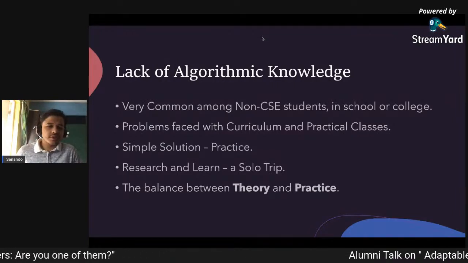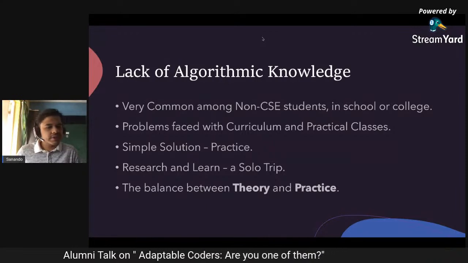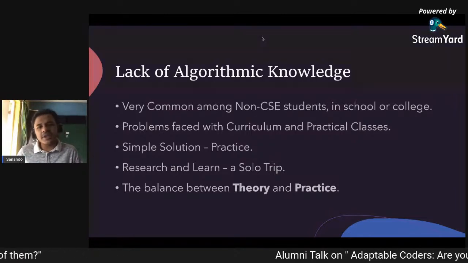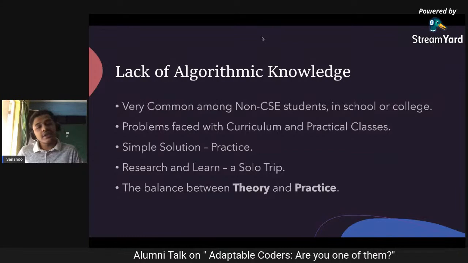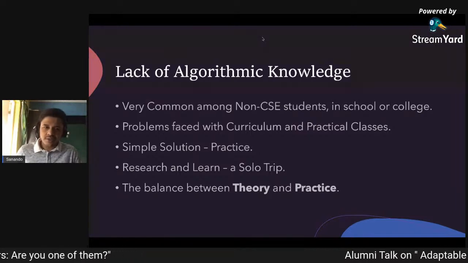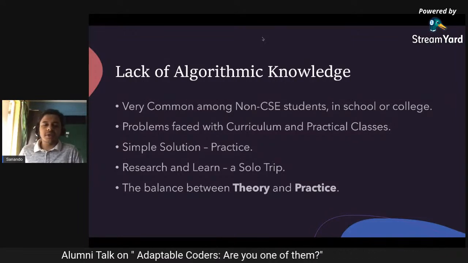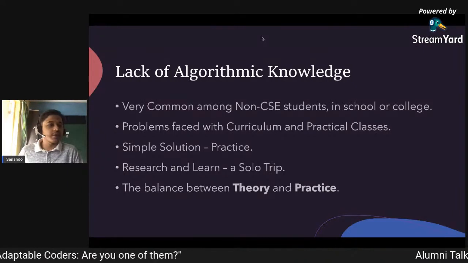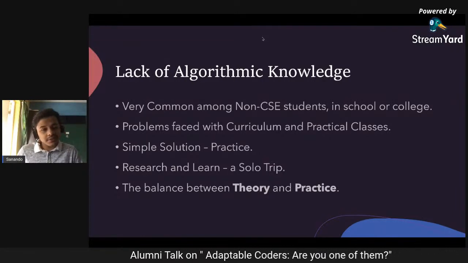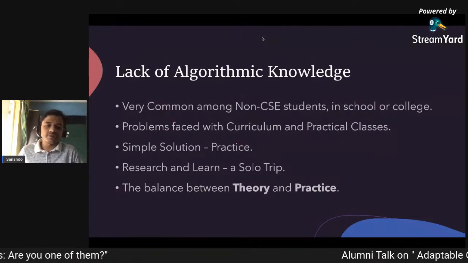And as for a solution, there's simply no solution other than just practice. It's not very difficult or complicated. It's just a simple approach that you have to take. You pick up a site, HackerRank, HackerEarth, start with the easy ones, go to the medium difficulty ones, someday reach the difficult ones. And along the way, whenever you feel stuck, there are sites such as Stack Overflow, which is what we use. Other than that, you have GeeksforGeeks for simpler things, or JavaTpoint for theoretical situations.